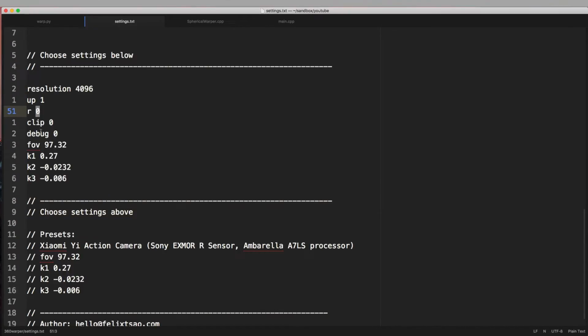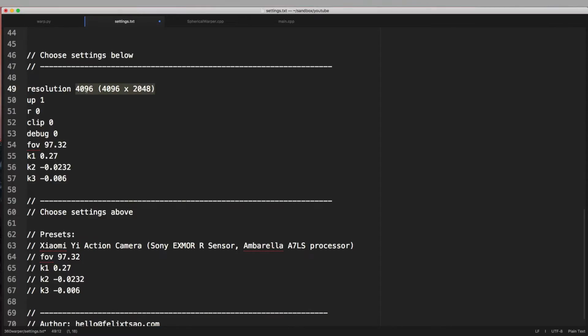we'll see a bunch of different settings listed here. So basically, these are the things that we want to affect. We can tell 360 Warper how to properly warp our input video or image for the 360 video that we want. So resolution here is basically the number of pixels wide we want our 360 video to be. And then automatically from that, 360 Warper will choose the height to be half of that. So it's going to be 4096 by 2048 if we choose that.